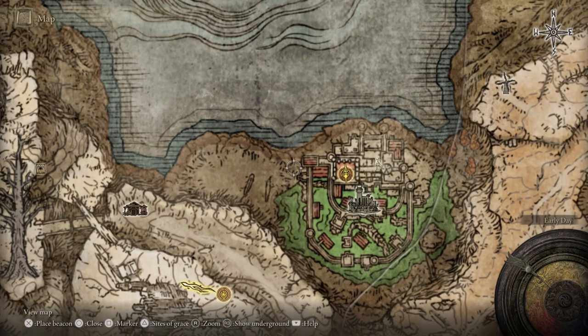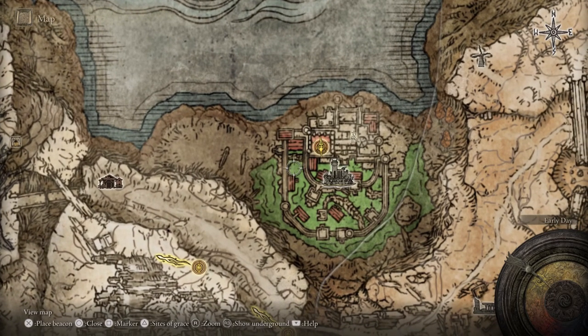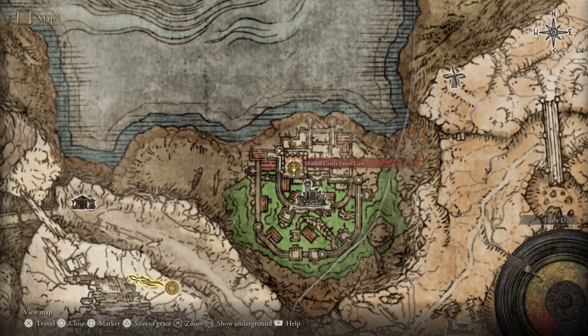All you will then have to do is jump on top of the platform using Torrent, and then you guys are welcome to explore the Shaded Castle if you would like to. But I'm now going to show you guys a sped up version all the way up until this site of Grace, just in case you don't feel like dealing with all the enemies.